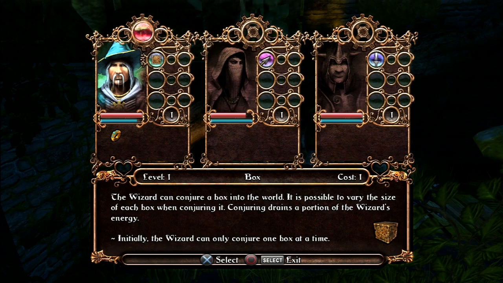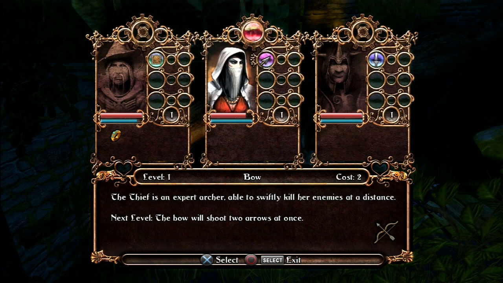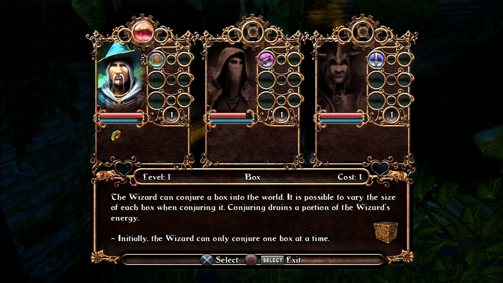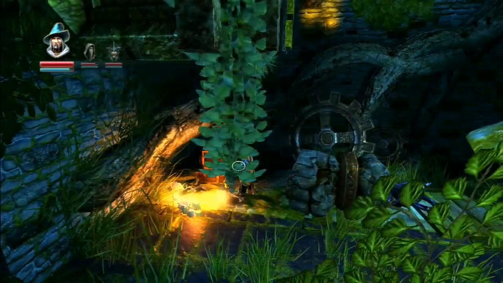So the wizard can conjure a box into the world. Okay, what's the level up of this? Initially, the wizard can only conjure one box, so we can conjure more than one box. Two arrows at once gives a knight a 5% chance of a critical hit. Well, I feel like the box is the only thing that's useful. Now two boxes can exist at the same time.